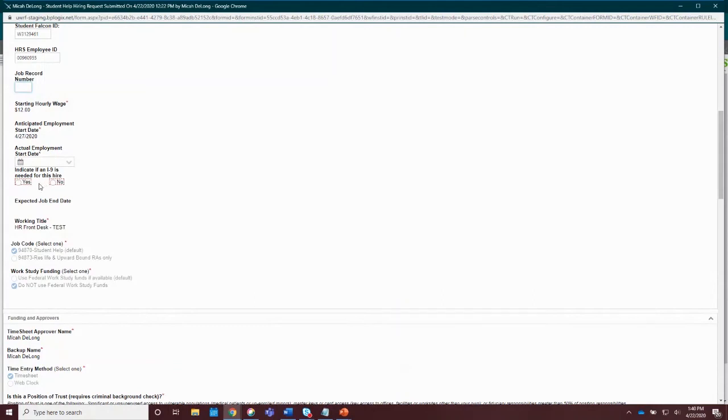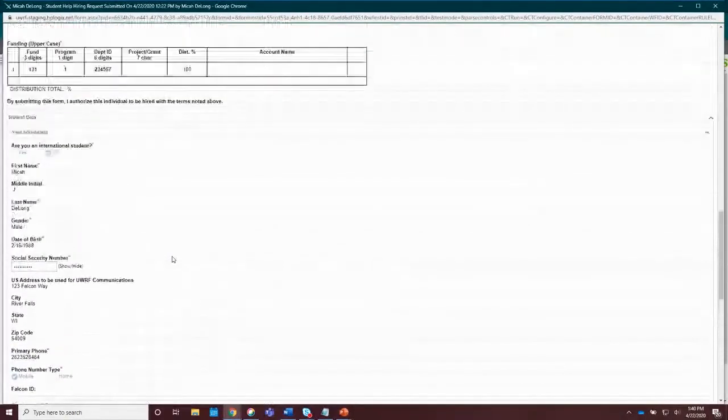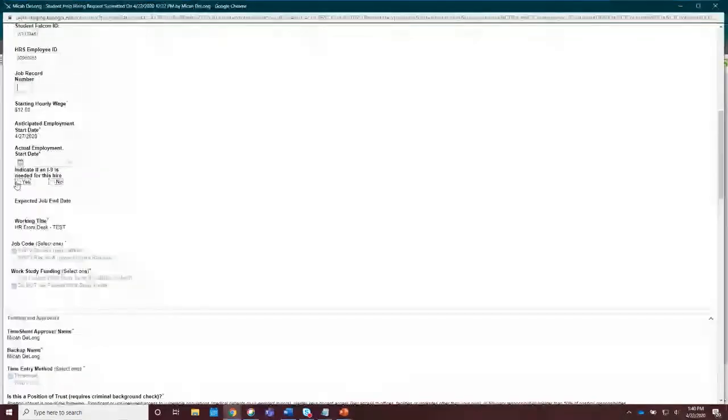So again, you can do that with the list that we sent you for the last calendar year of students who have an I-9 on file, or you can use the GIS online webpage to find if there's an active I-9 for them. If they need an I-9, you're going to click yes, and then you're going to put the process on hold. A hold button will actually appear down here because you can't complete the form until the I-9 has been filled out. All right, I'm going to click no today just because I already have an I-9 on file.